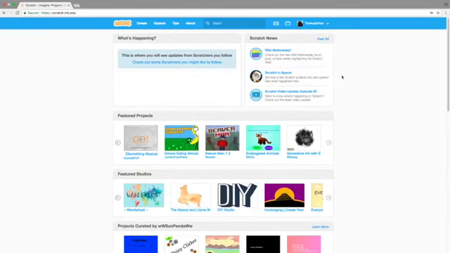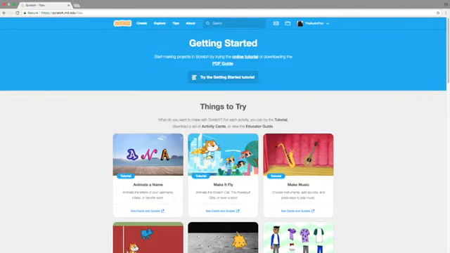All right, you might need to log into your email to verify the account. But awesome. All right, so let's go to Scratch. Let's go to the main title page. Let's go to Tips, and it's going to say start making projects in Scratch by trying the online tutorial or downloading the PDF guide. We're going to do the online tutorial together. So go to Tips and go to Online Tutorial.